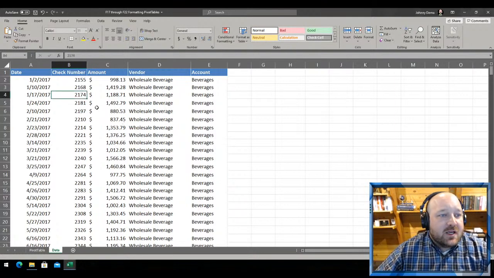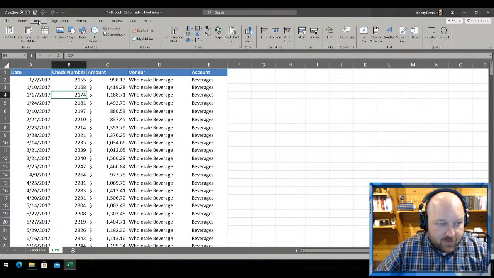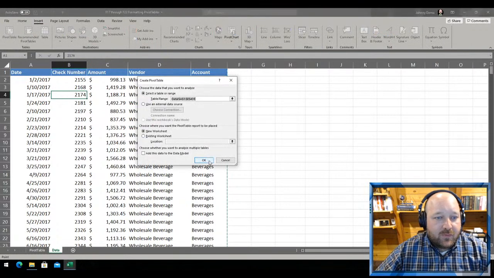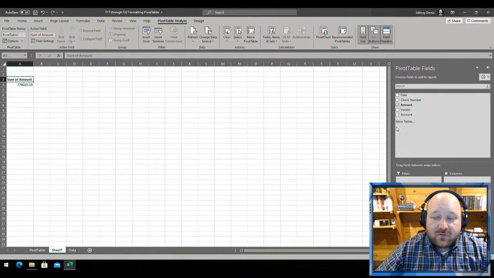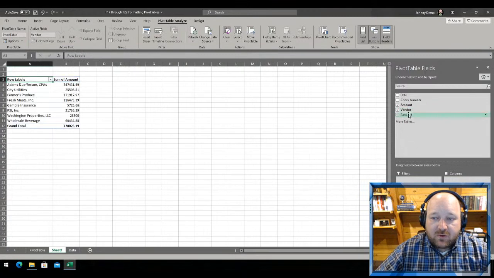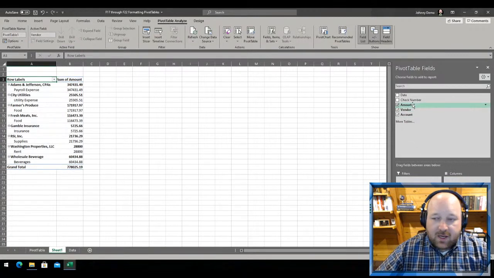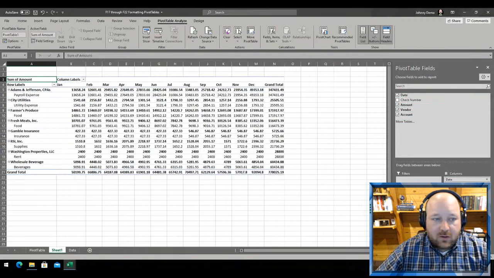But let's just create a new pivot table from this raw data. So we're going to come over here to the Insert menu, PivotTable. Let's insert this new pivot table here. And let's put our amount down here to values and put our vendor over here to rows. There we go.